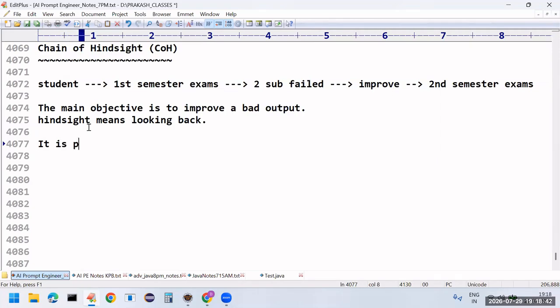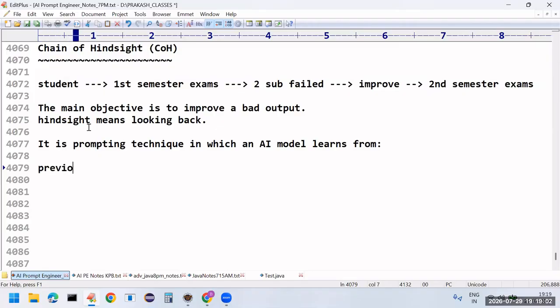So it is a prompting technique in which an AI model learns from previous outputs or previous responses.